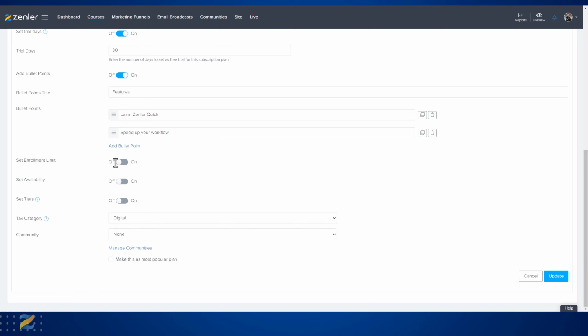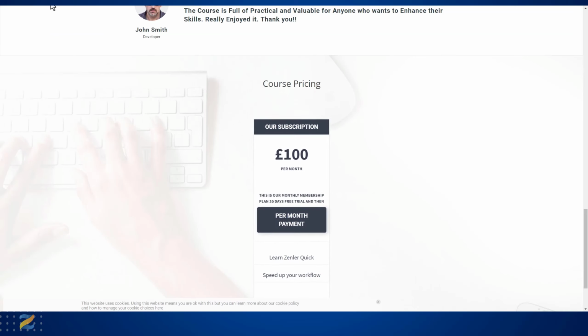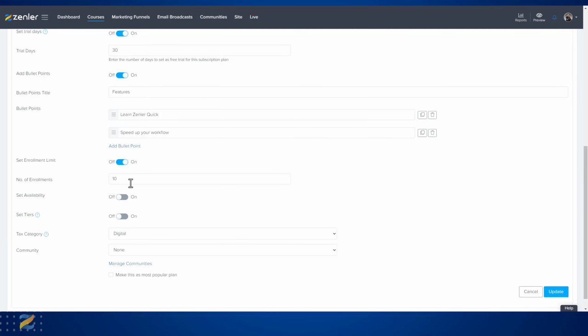So next we have an enrollment limit, so you can limit the amount of students coming into this pricing plan, after which point they will not be able to use the pricing plan. So for instance, if I put number of enrollments to 10 here, only 10 people could sign up before this pricing plan basically disables itself. This is a good way to limit the amount of people coming into live workshops or a course that you are monitoring, and means that you can spend more time with those students because you have a certain amount enrolled into that.